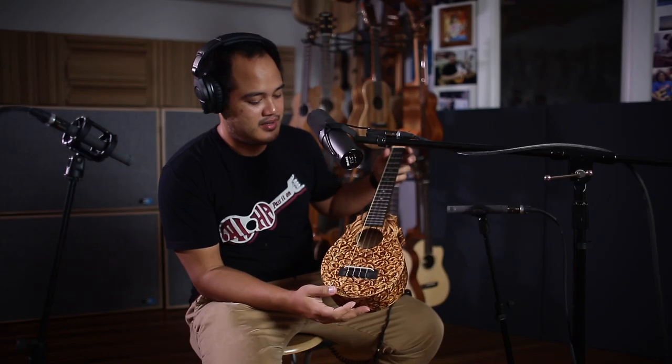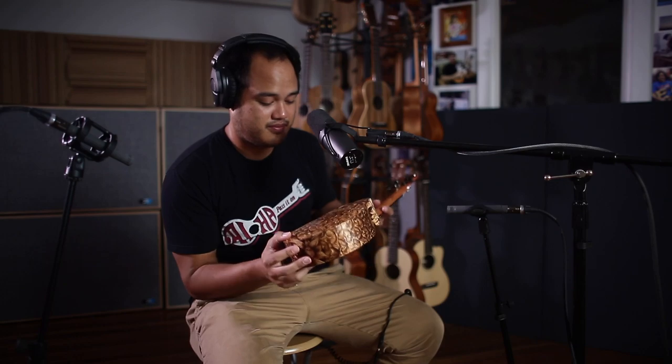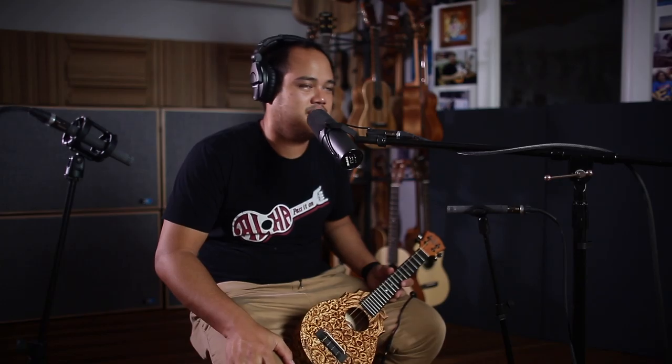Pops outdid himself again — made the ultimate pineapple to hang on your wall. The Kamaka pineapple is more egg-shaped, it hints at pineapple, but this one — there's no denying it. It's got multiple crowns. This was a collaboration with Dino Meridian. Man, that thing is dope. I love the texture, just the way it feels when you're touching it.